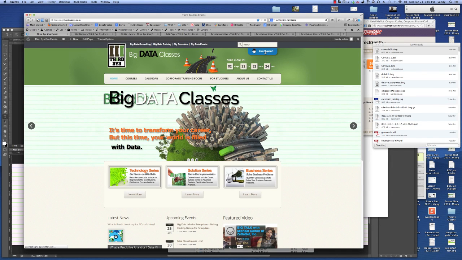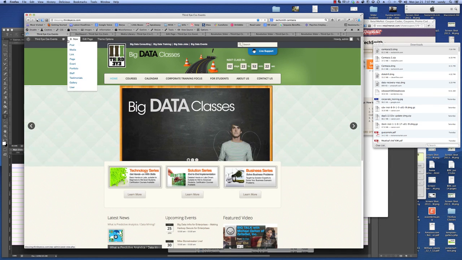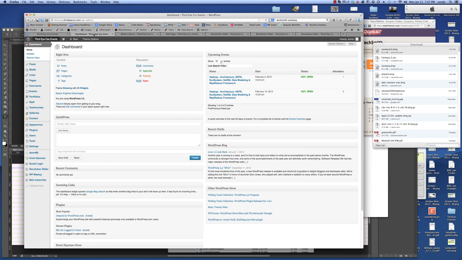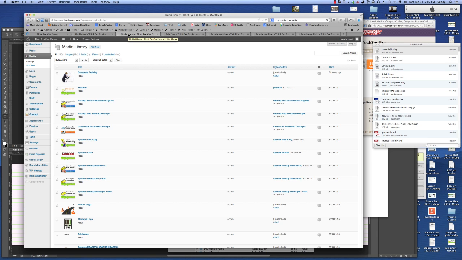Okay, so first and foremost, obviously log in, and you can go to your dashboard. I have all these windows open. I just came in here and right clicked. I opened up the media tab in a new tab. This is basically for when you want to work on stuff. I would definitely recommend doing this. I opened up the media library in a tab.